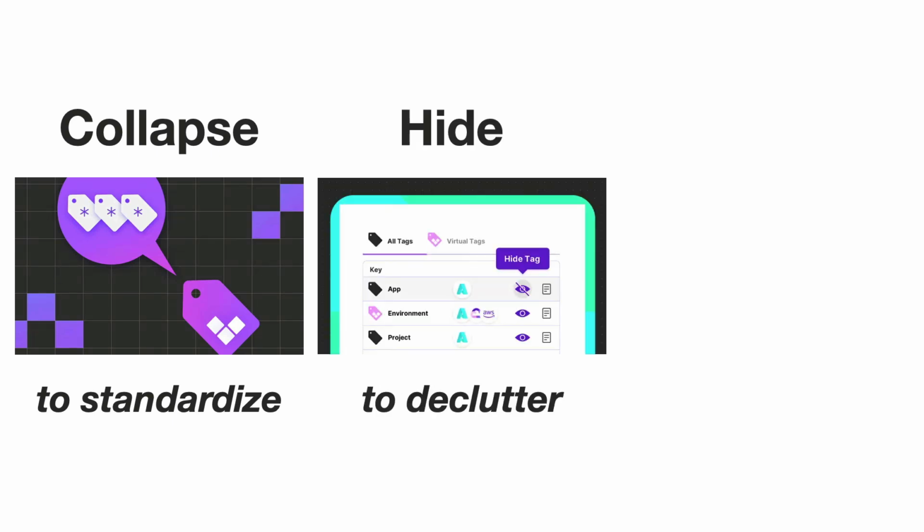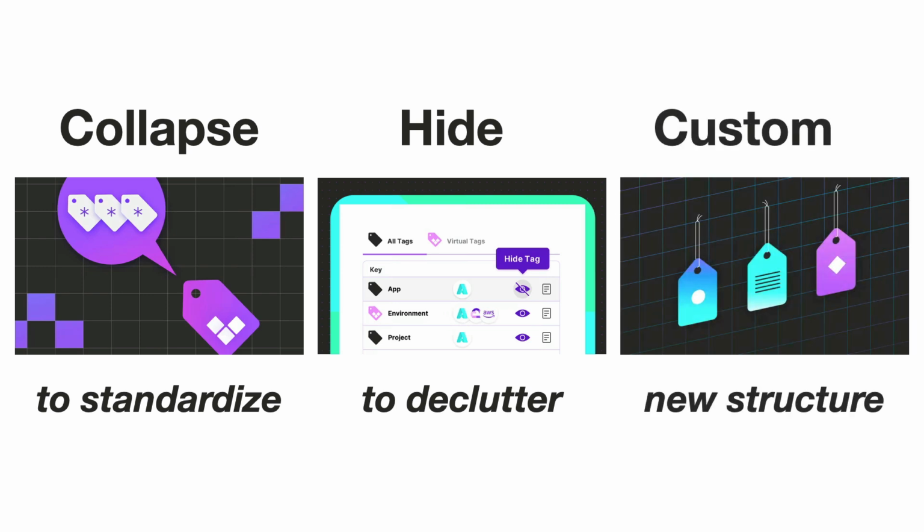You might want to use something like hiding tags when a tag key is noisy, irrelevant, or shouldn't be used in analysis at all, and this will remove it from your report filter so no one else uses it in reporting. And finally, you would use something like a custom value virtual tag when you need to transform or map values, combine multiple tags into new logic, or create a brand new reporting dimension that doesn't exist in your provider tags. In short, collapse for cleanup, hide for clutter, and use custom values for newer logic.